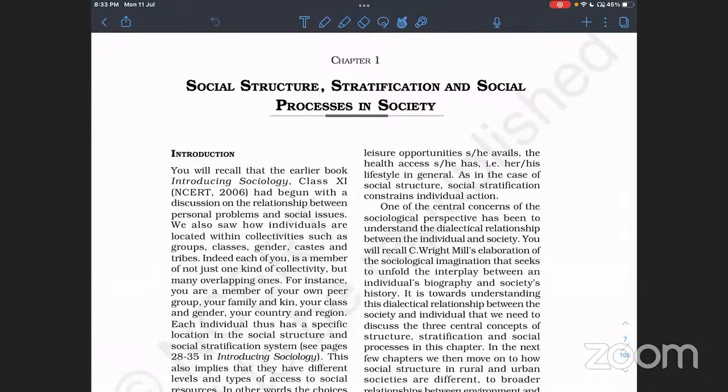After this, another important thing they have mentioned in NCERT textbooks is social stratification. So what is this social stratification? The term itself seems a little horrific. What is this? Stratification. Strata. Strata means what? This is an English term, right? Maybe at your school level, you would have come across this term, strata. Strata means layers. And how and why are we discussing layers in the context of society?